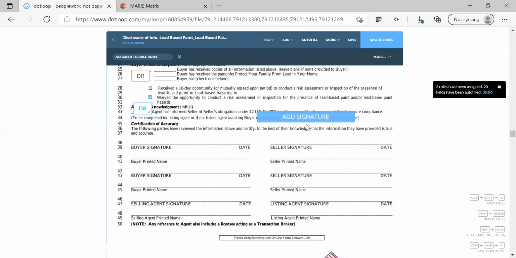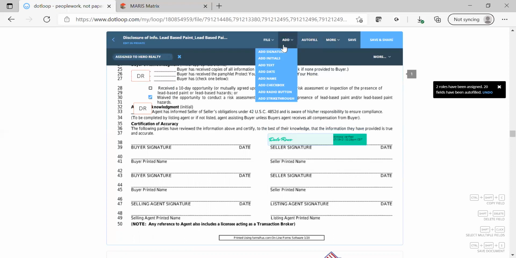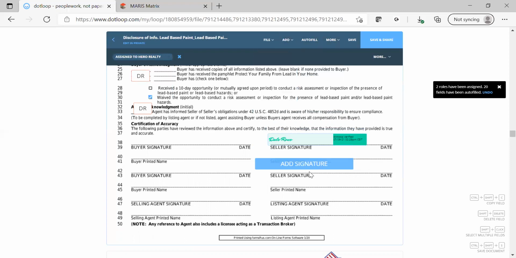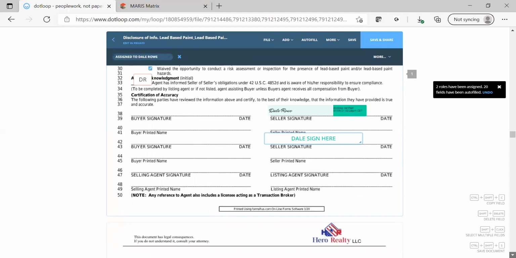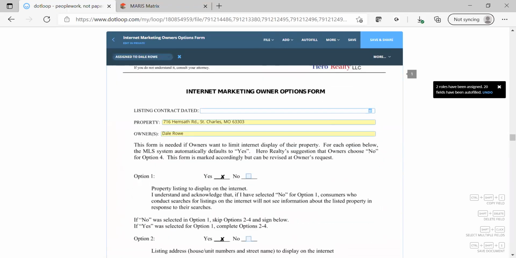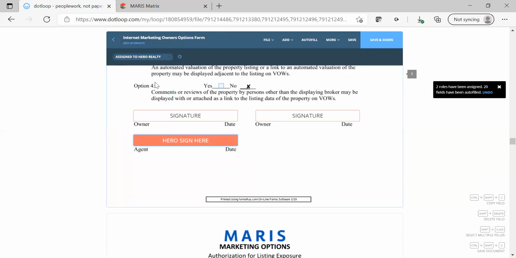So as you see, add signature, just drag it down, assign field. And if it's you, you can automatically sign it. Awesome. Yeah. I know, just take a little bit of playing with it and you'll figure it out. It's more time consuming than anything. Most of the documents, you can either click and fill in the blank or just drag it down and you just make your own signature boxes. Like this one, just assign it to yourself and sign now.